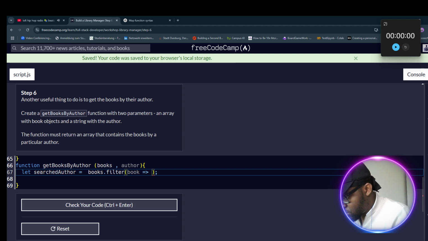Use the arrow function, and we shall filter all the books that respect this condition. Let me see. Yes, book author is strictly equals to the author given. Let's say search books.